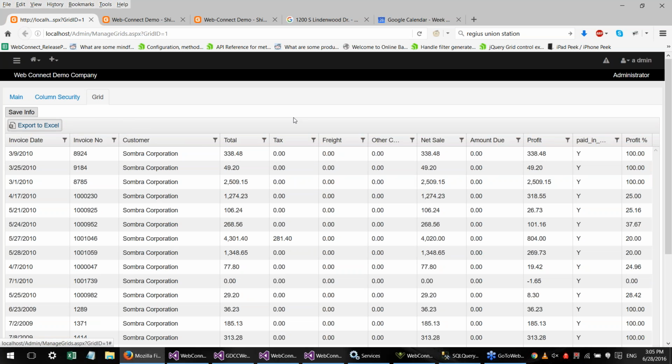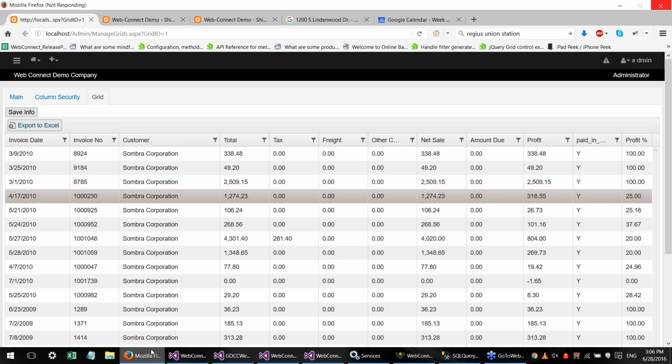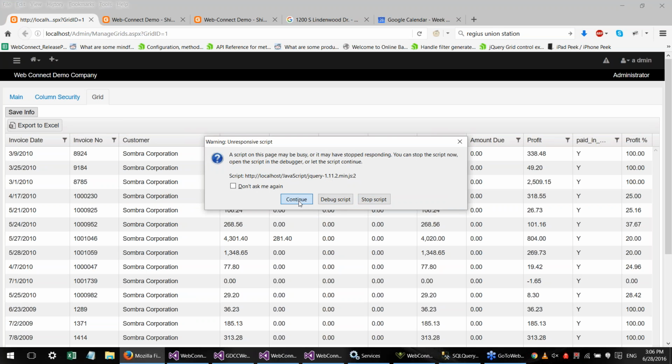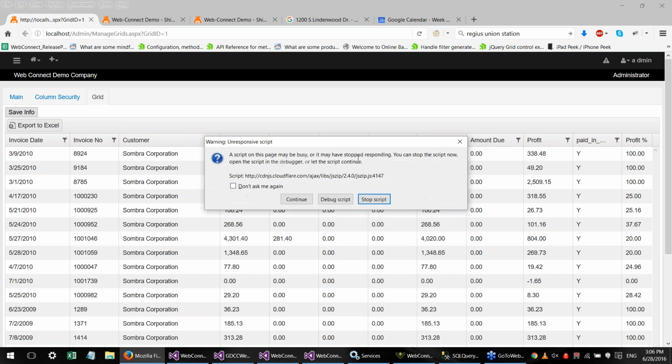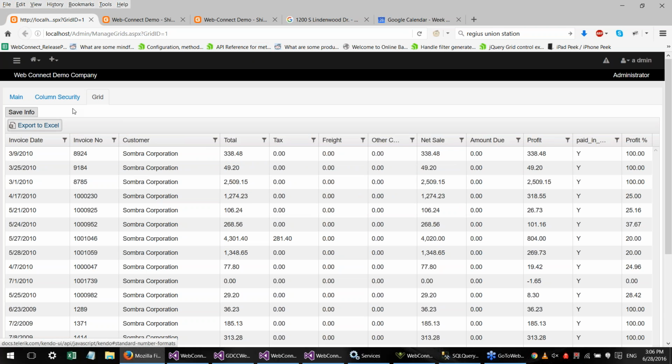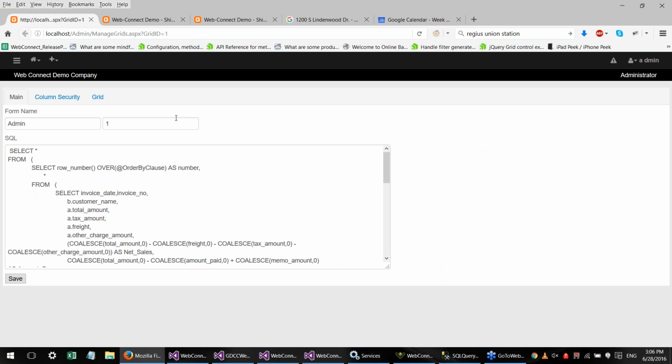I also have things like profitability on here, net sales, amount due, and other information. I can also export this directly to Excel, and what that will give me is an Excel document with all of the data that I have loaded. I just exported 339,000 Excel rows, so it's going to take a quick minute. But it allows me to get that information. If the gridding that we have is not 100% perfect for some of the analytical things that we're doing, we can use Excel to jump through that information.